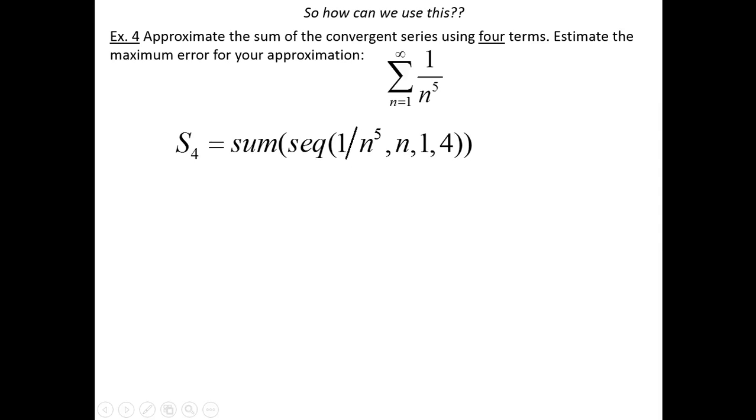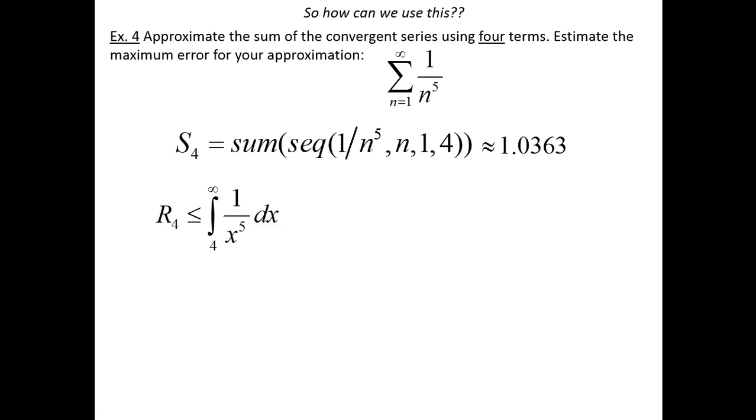In your calculator, you can either do it by hand or you could use that summation feature. If we were to add up the first 4 terms, starting with n equals 1, going through n equals 4, we would get the fourth partial sum to be 1.0363. So what the remainder from the last slide said was that the remainder was bounded by the integral from 4 to infinity. I'm using 4 because we were using 4 terms. We were working with the fourth partial sum.